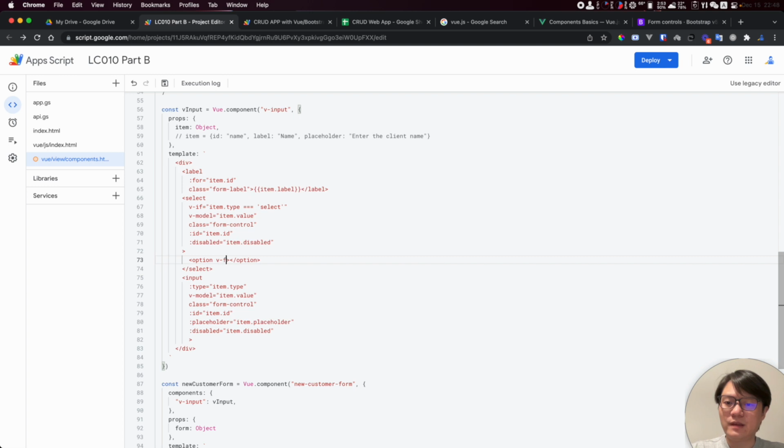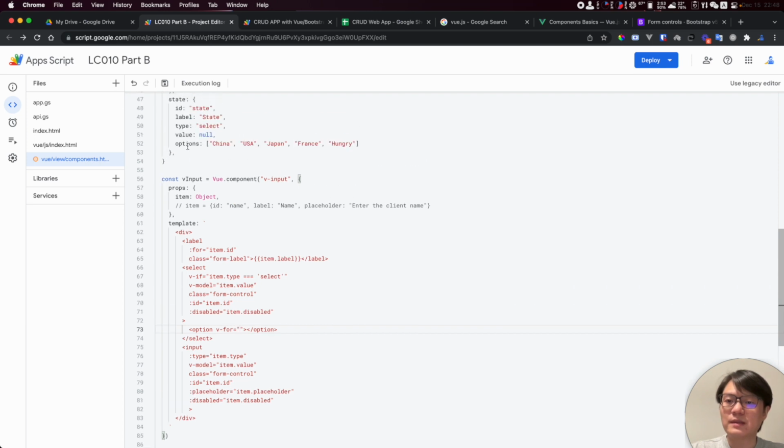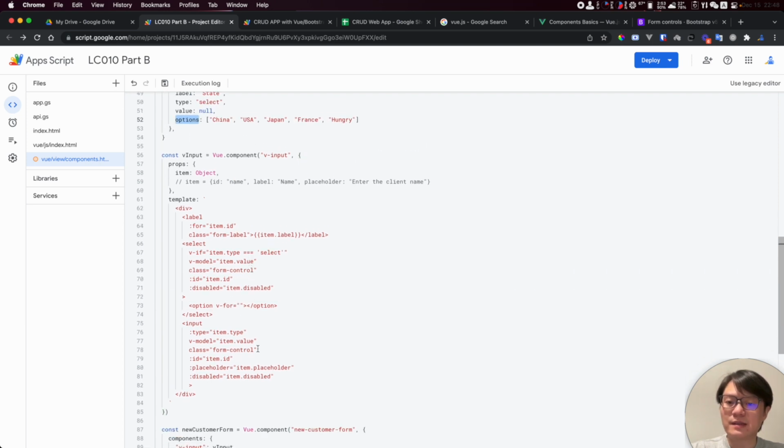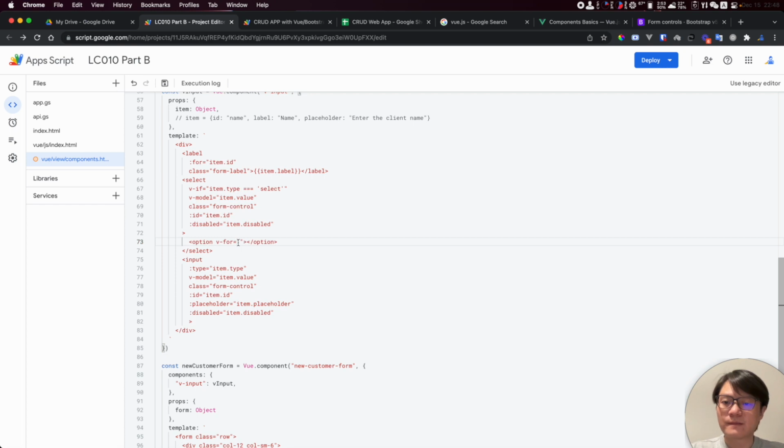Let's say v-for. Basically, we're going to loop through all the options in this options list, right? So v-for option in item.options, not options, because options is in this item object.